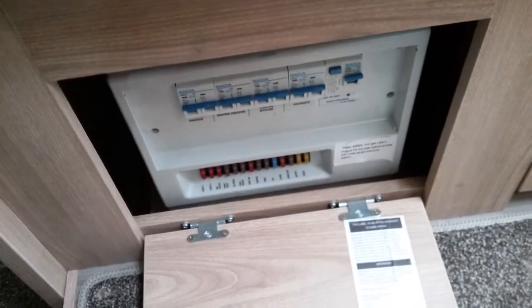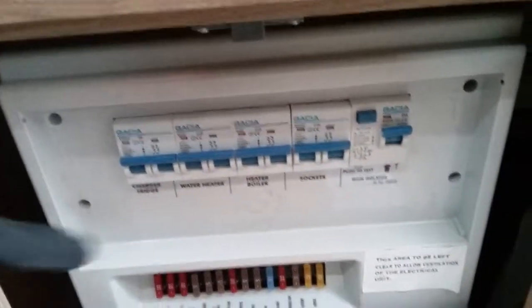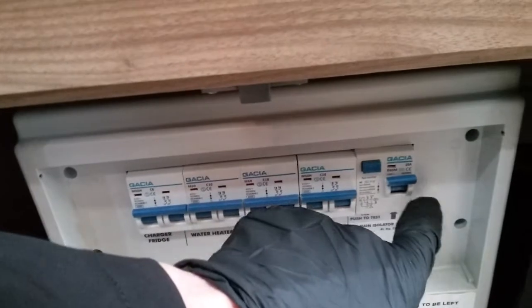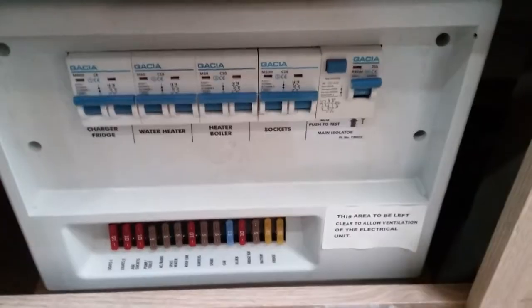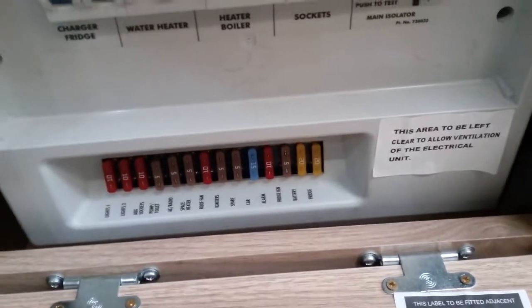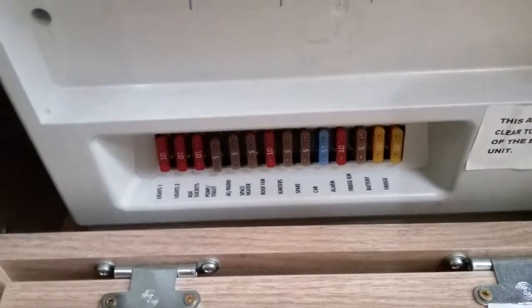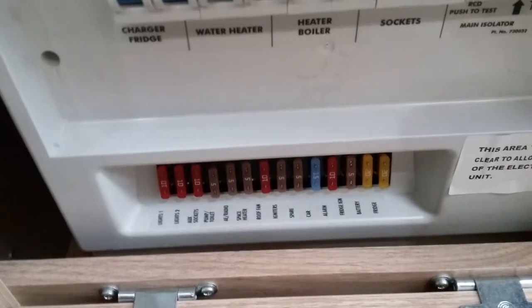we then have the consumer unit. So we have the individual MCBs just here, all labeled up, the main RCD and test button. So if something's not working on main supply, just come in here to check to see whether or not you've tripped. And then we have the 12 volt fuses just here, and again, they're all labeled up. So if something's not working on 12 volt, just check to see whether or not you've blown a fuse.